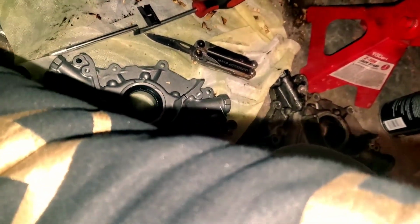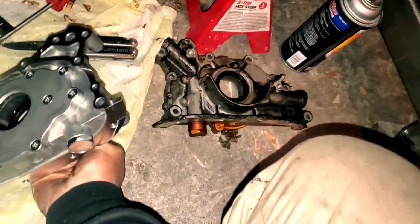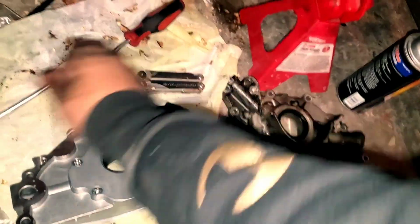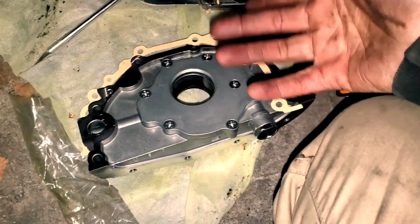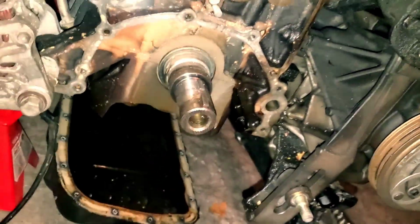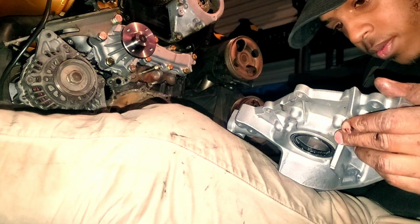So what I'm gonna do is I'm gonna go ahead and just line all this up. It's kind of hard to do with one hand, but basically you just want to line it up, and then once you've got it all lined up to the best of your ability, take like 1 or 2 bolts, put them in there so that it'll hold the oil pump, and then just start threading it.